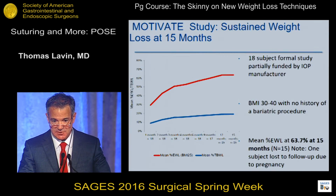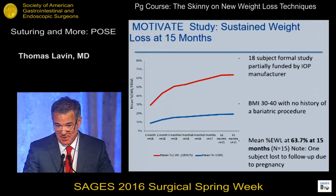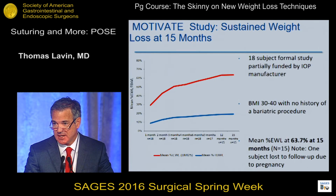So the first thing is the actual efficacy and weight loss. These patients lost, you can see, excess weight loss of 64% at 15 months. They had 15 patients make it to the 15 months. One was lost to pregnancy, and 2 others were lost to follow-up.